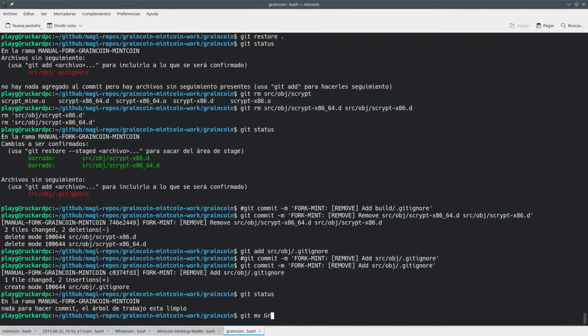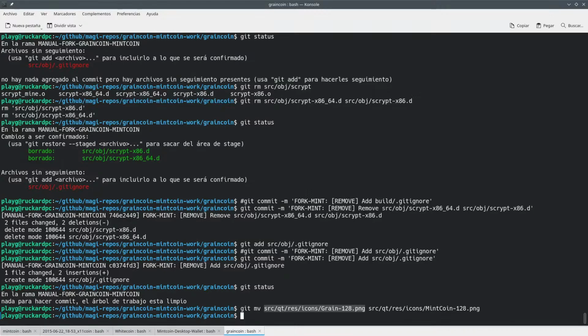So rain, and what the hell is this? src qt res icons, grain 108, and this should be mint coin. This guy used grain, and then he figured out he had to use grain coin instead of this. But you know, icons, grain. Yeah, I mean, we want to do 16 now.